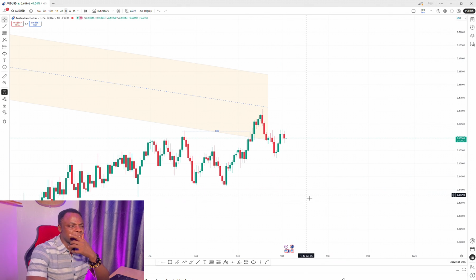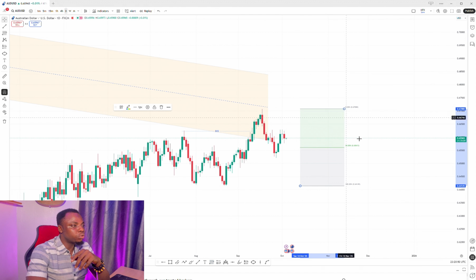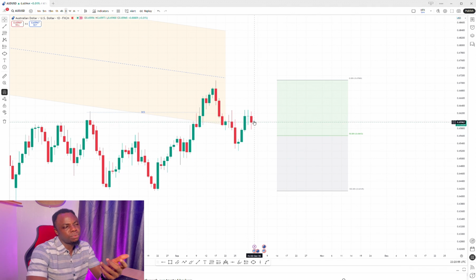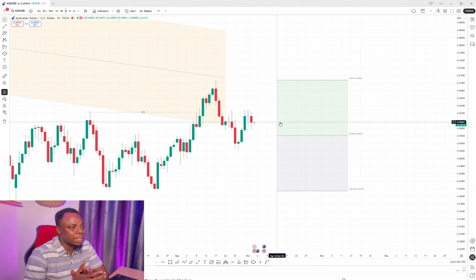But just because I've seen the market on that weekly and monthly time frame, I want to follow the direction of the market on the higher time frame. The first thing I have to do is draw my Fibonacci retracement to know the level the current market is at. On the daily time frame, the market is already at premium price. From our rule, we can buy from discount and sell from premium. But because the market has not really given me a change of character on the daily time frame, I don't think I can do anything yet.